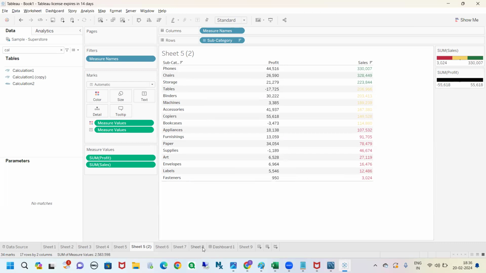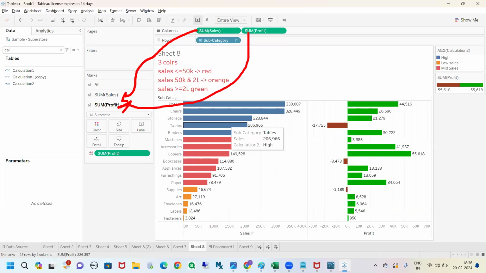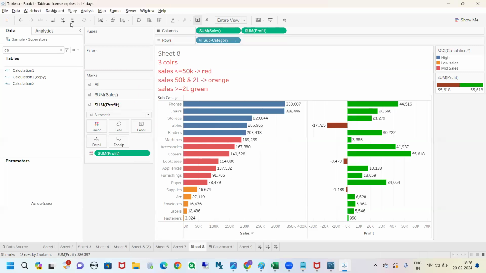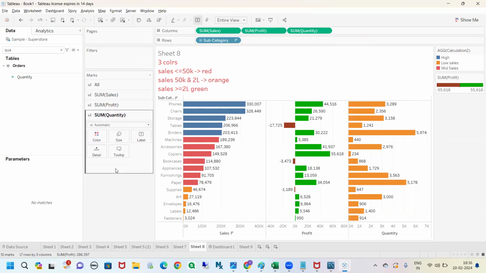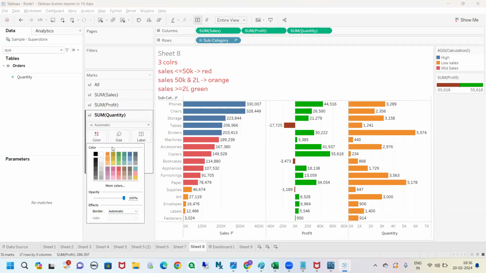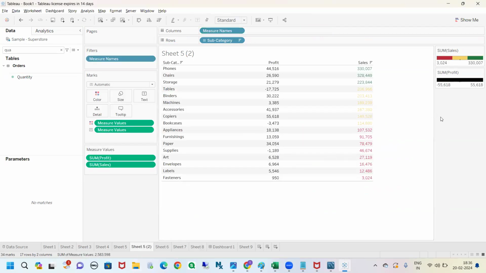If you go for a bar chart, we don't have that type of limitation. Why? Because in the bar chart, Tableau generates separate options for sales and profit. For example, if you drag one more measure, quantity, into the column shelf, Tableau automatically generates separate options for quantity also. So I can simply click on this quantity and format it differently. But for this text table only, Tableau has that limitation.